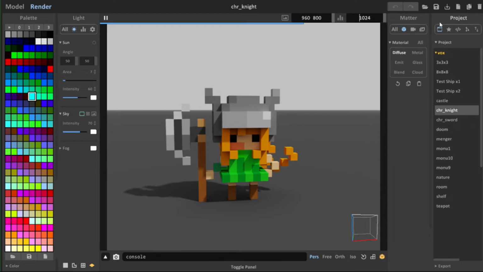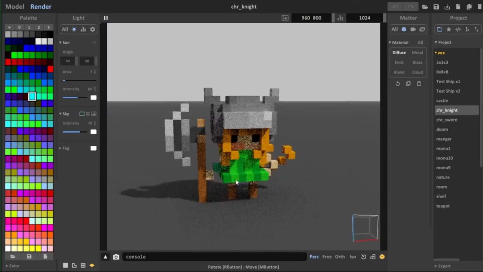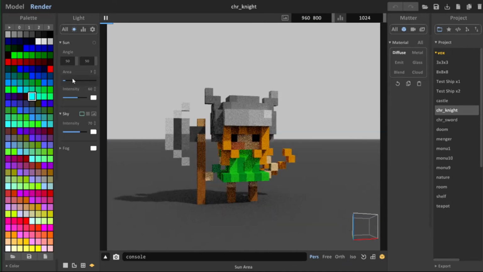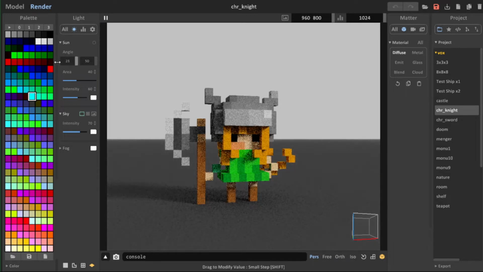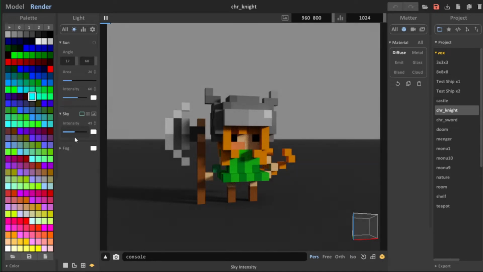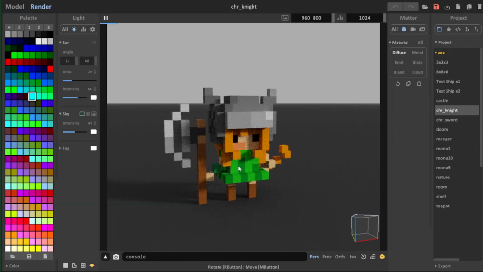So I'd like to show you a few things that are possible with MagicaVoxel. This rendering technique very much looks like the Cycles of Blender, different from Eevee. So in Cycles, usually there are samples which take place over a period of time and then the render is generated. So here are the tools to change the lighting. For example, the sun angle and intensity, which you can modify.